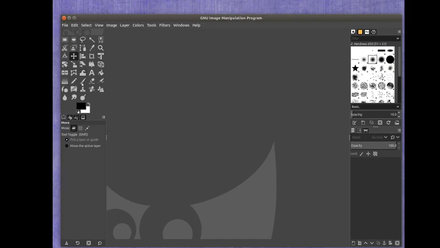Your toolbox may be sitting over here on the left side, or it might be on the right side. It might even be in a separate little window right next to the main GIMP window, but this is going to be your toolbox. Now, exactly which tool it opens up on might also vary, but you're being asked to use the measure tool in this lab. So I'm going to go ahead and click on that right now. So it's on the measure tool. That's the one that's highlighted.